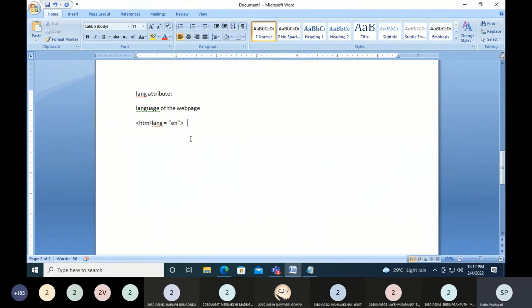So it just mentions what it is. It will not convert everything. There is a different procedure for creating Telugu websites. Here it will just mention the language of the web page, and it needs to be mentioned in the HTML tag. So we are putting it in the HTML tag, followed by HTML, I'm saying lang equal to EN.